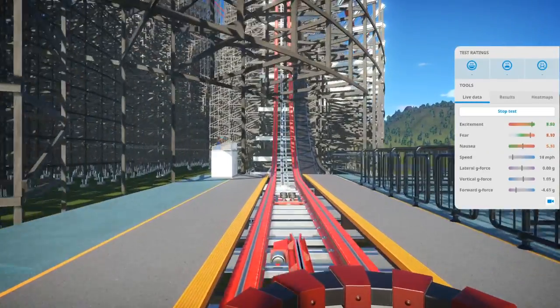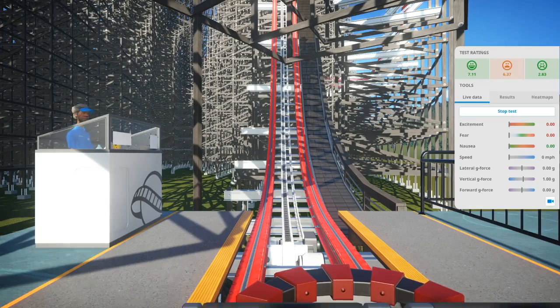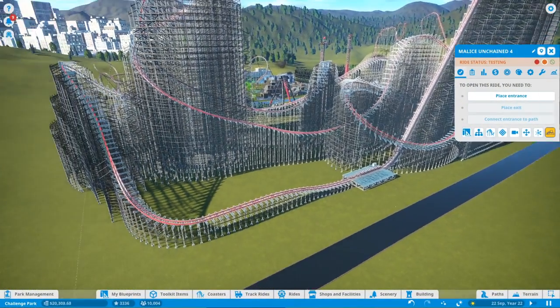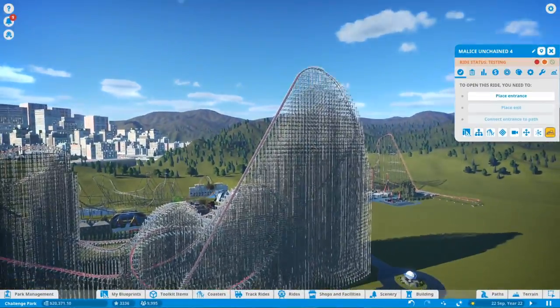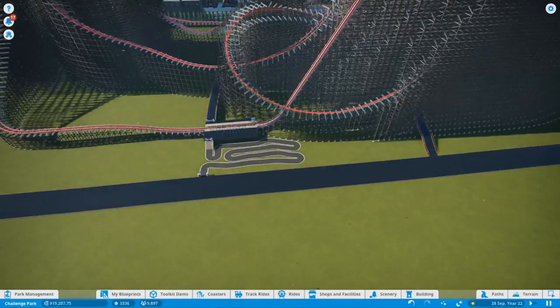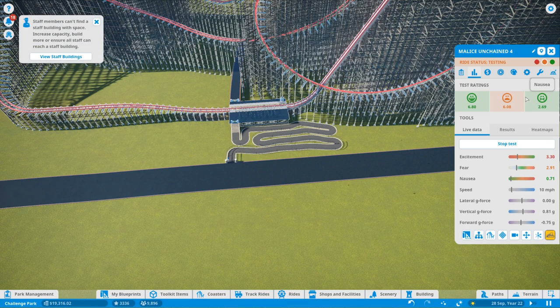And it goes right back into this, which makes it a really good thing. I'm liking these numbers, guys. I don't know about you, but this looks good. I'm happy with the result. I'm actually really happy with the result. This is actually by far, I think, the most good results that I've gotten for a coaster.